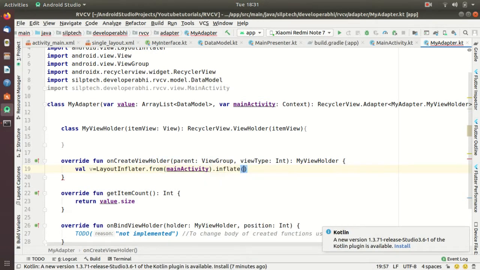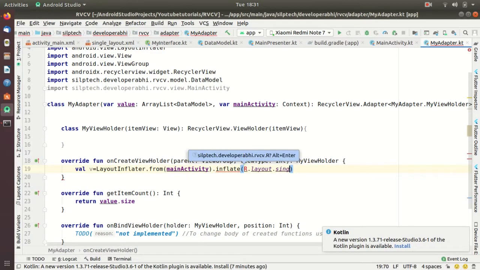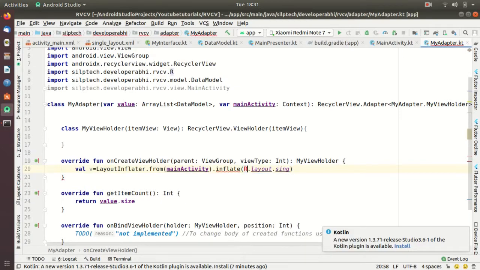Dot inflate R dot layout dot, import R, R dot layout dot single underscore layout. I'll show you what we have made in this layout. And the second is view group, so let me give the same view group as given in the method here, and the last parameter is false.